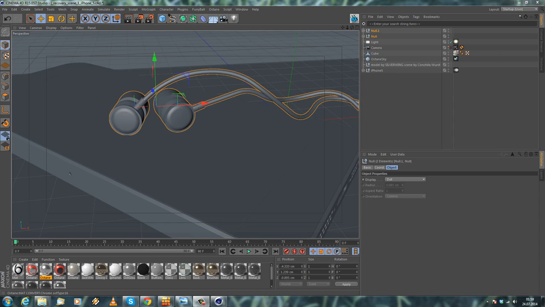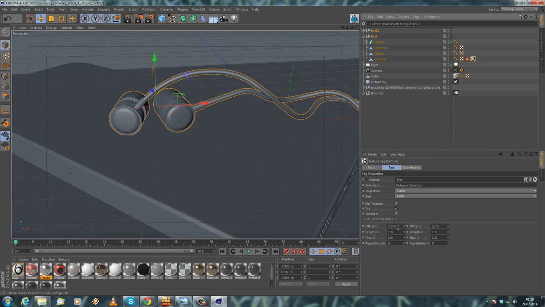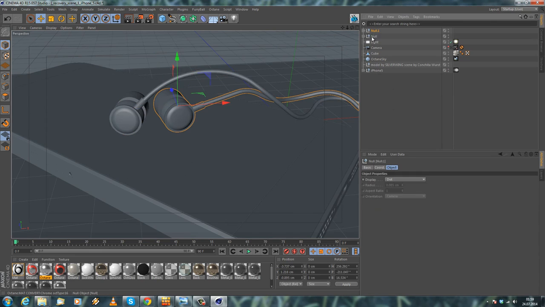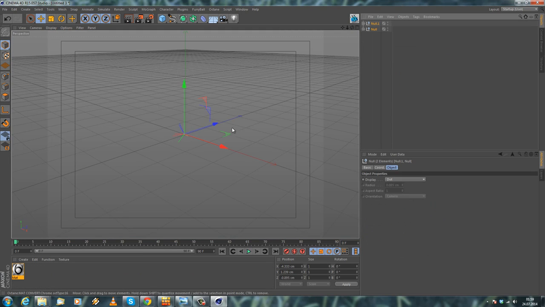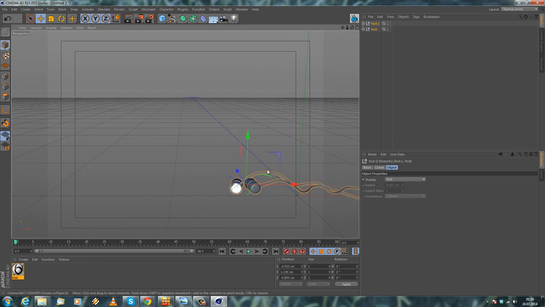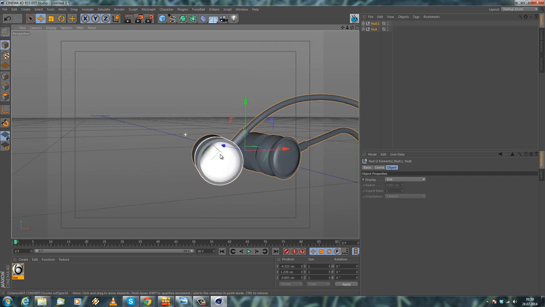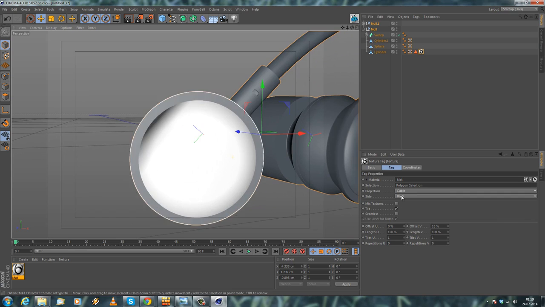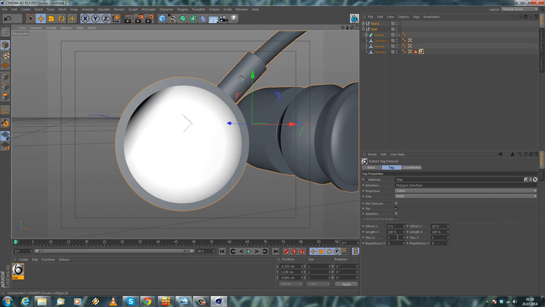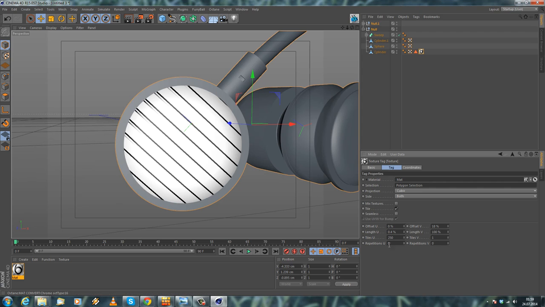Okay, I guess just anything in the scene is messed up. So what we want to do is just simply take those two, go to edit, copy, open up a new scene, edit, paste with the material already on there. And as you can see here, we have our preview. I'm not sure what's going on in the other scene. Absolutely no clue.